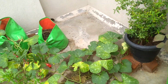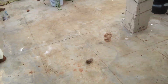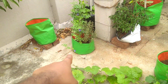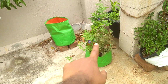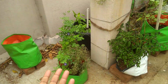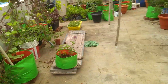And this is a pumpkin. I'm growing it in this grow bag. I hope I get at least one or two pumpkins from this bag. And I'm also growing one more pumpkin in that big bag. And there is a lemongrass variety over here, and, oh cute, that's the butterfly pea plants. What I just love about this plant is it gives more flowers than you expect, and it doesn't need much good soil or good fertilizer. It will just grow as it is, and that is what I love about this plant, butterfly pea. And I also made a detailed video about this. Please make sure you check that out.